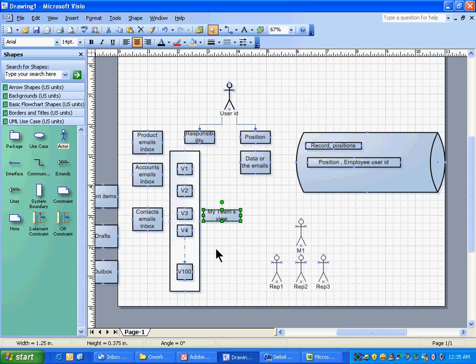This can be done using user ID also. This can be done using position also, pretty much, right? But I will not use user ID, because if manager 1 leaves, then his records will become orphaned. So I will maintain this hierarchy in the form of positions. Sales rep 1, sales rep 2, sales rep 3 positions report to position manager 1. So if manager 1 is assigned to Mr. Hafiz today, and tomorrow Hafiz leaves and Zia comes in his place, Mr. Zia will automatically have access to all the records of rep 1, rep 2, rep 3 too. We need to maintain this hierarchy of positions, not of employees.